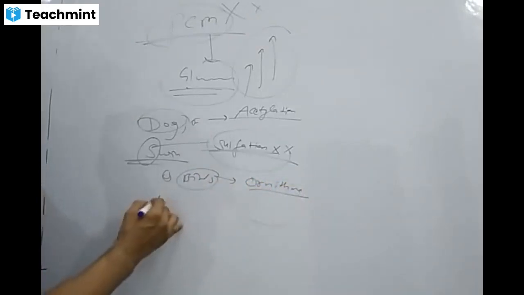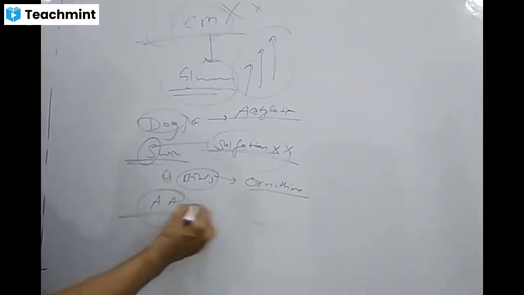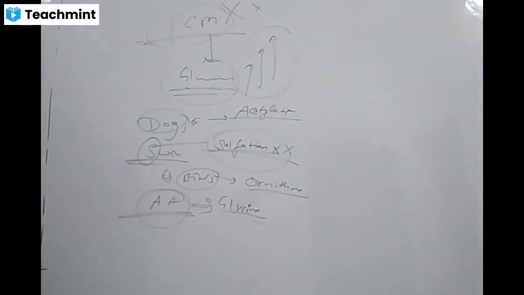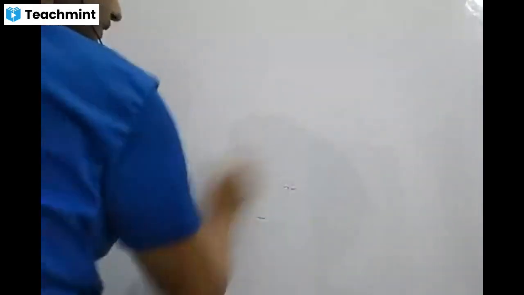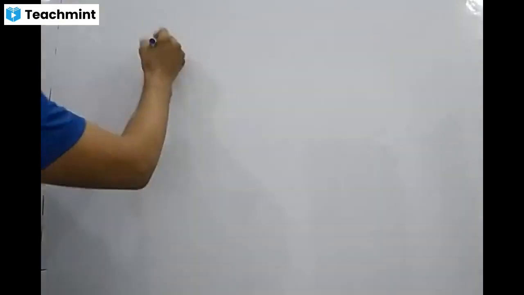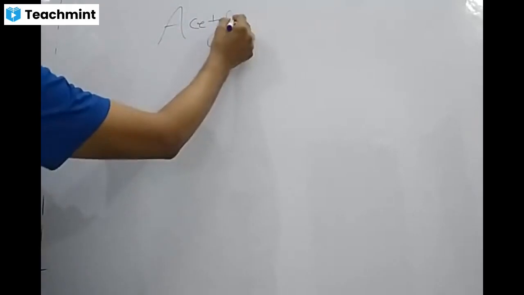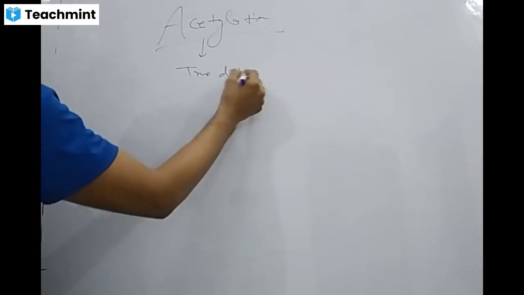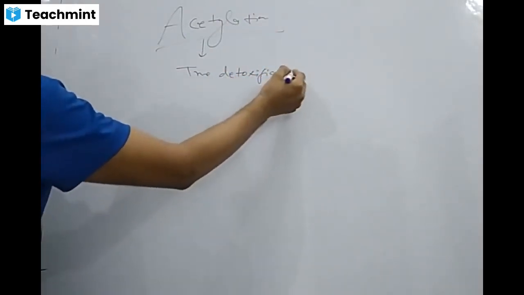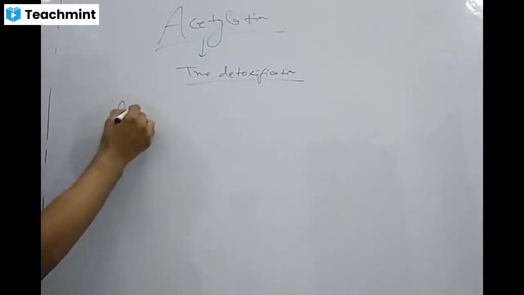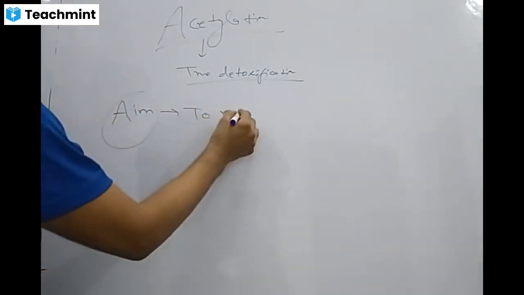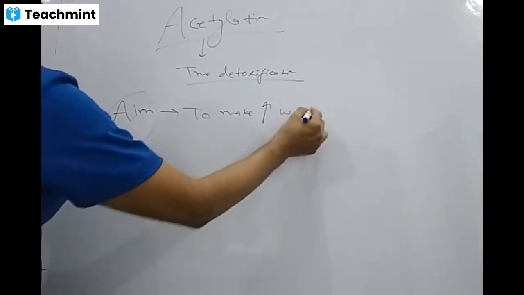And one more, they will ask you the most common amino acid which takes part in conjugation, that is glycine. Out of 4 to 5 conjugation processes, phase 2 processes, there is one process known as acetylation, very important. This acetylation is not a true detoxification process. Why? Because if you remember the aim of detoxification, the aim is to make a drug more water soluble.